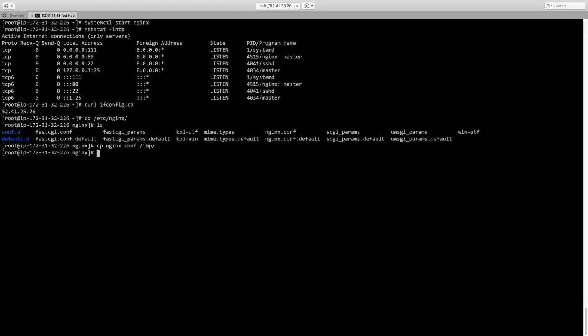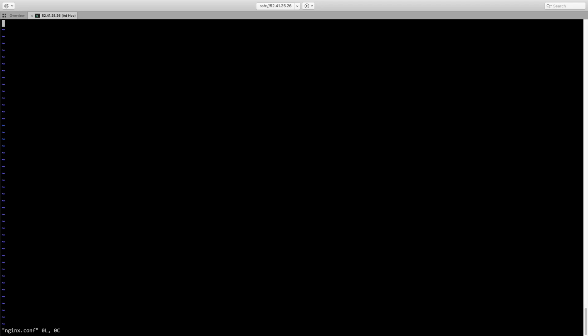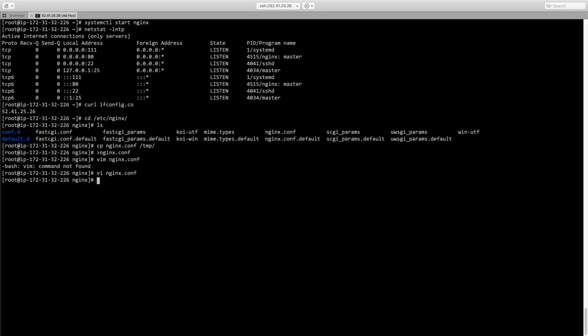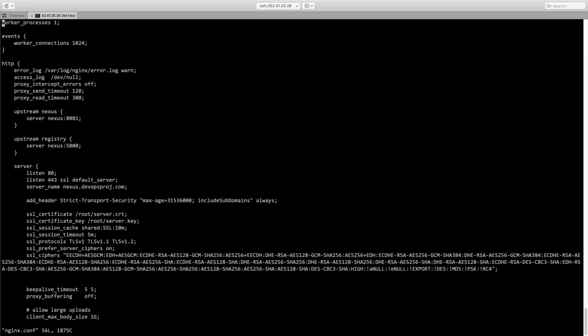Just for temporary purposes, I want to copy my nginx.conf file. I'm taking a backup to some location, and I'm emptying the nginx configuration file, and I'm opening the nginx configuration file and adding the content. Oh, sorry. And so curl with the hyphen option, yes, this one, redirect the output to vi nginx.conf file, and here is what we have.